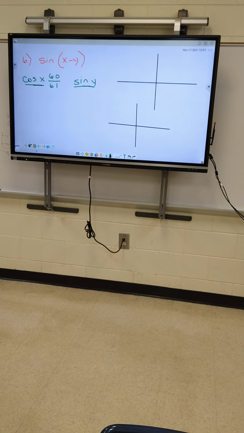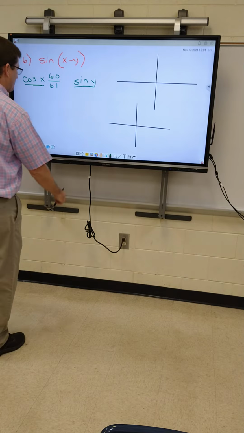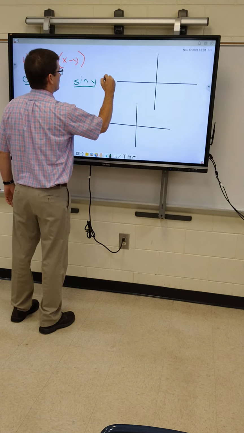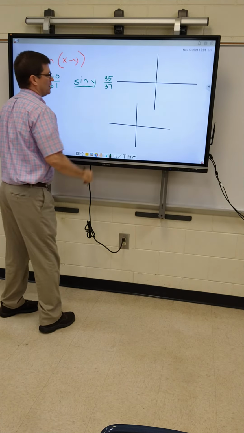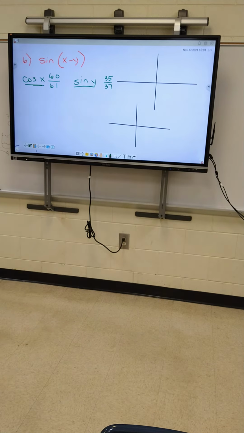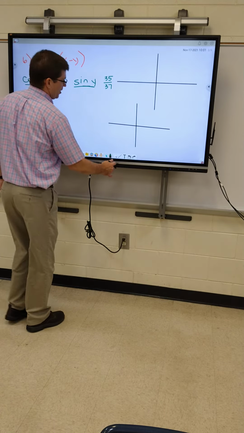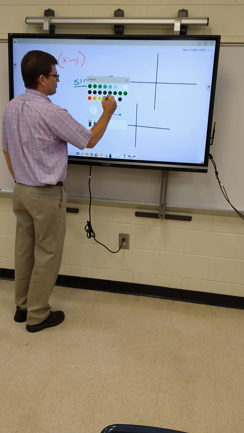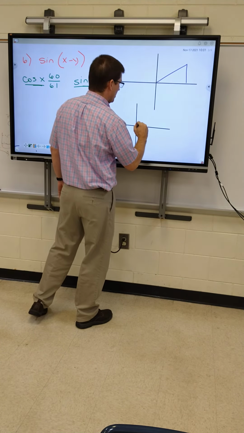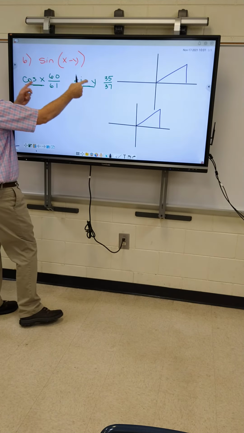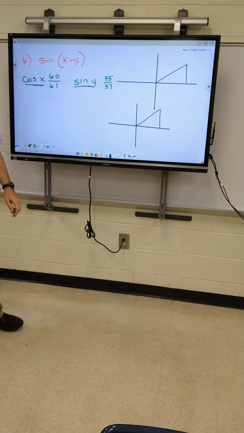All right, number 6. Sine of y, what's it say? 35 over 36. All right, everybody read the instructions above number 6. What does it say? Find the exact value of what? First quadrant triangle. So here's the deal. Y'all have to draw an XY axis. We have to draw a triangle in the first quadrant here and here, one for each one of your cosine X and your sine Y. So, Kara, get started drawing. Draw 2 coordinate planes. They don't have to be real big, guys.